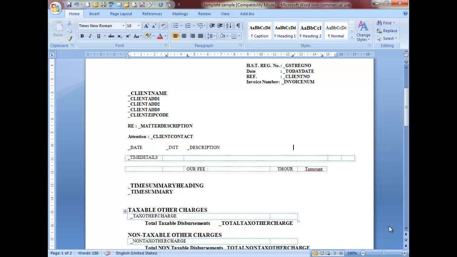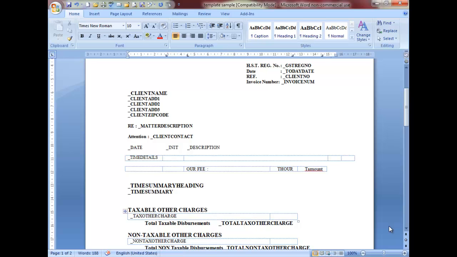Creating word processor templates can be difficult if you have no experience making them. If you require assistance creating Word templates, or if you wish to create recalculating Word templates, which give you the ability to make changes to fees, disbursements and trust transfer amounts, and then recalculate the totals, please contact ESILAW.